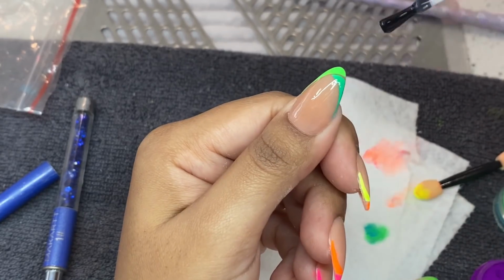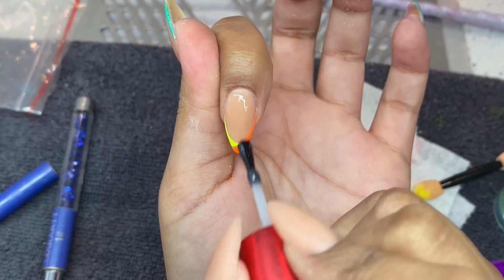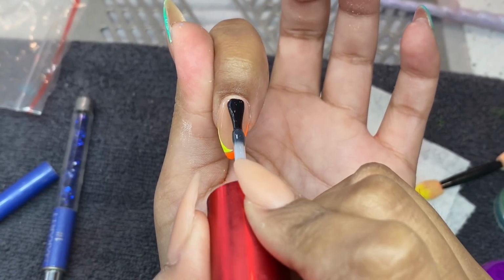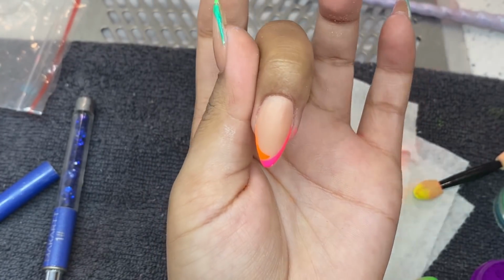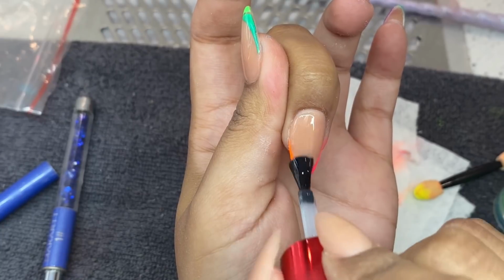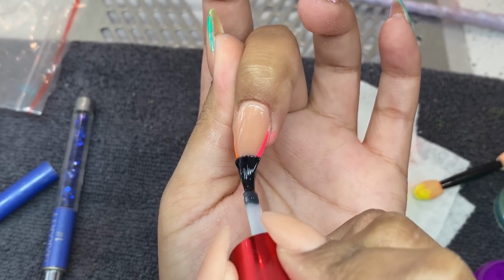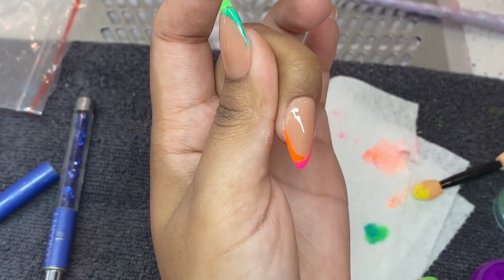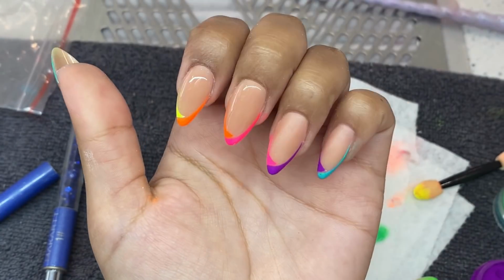I normally go for matte, but I wanted to do something completely different from the length down to the shape down to the finish. So I'm gonna go ahead and apply that on the rest of the nails. Make sure you cure it for at least 1 minute. I like to do 2 minutes to ensure everything is nice and cured all the way through. This is an amazing top coat, so I do recommend it if you guys are looking for one.